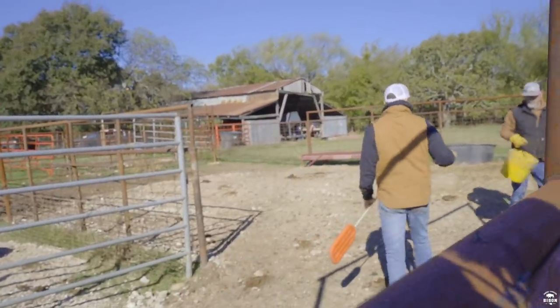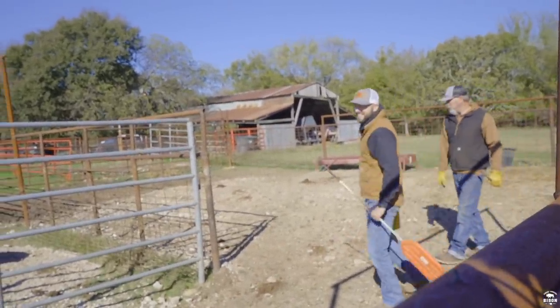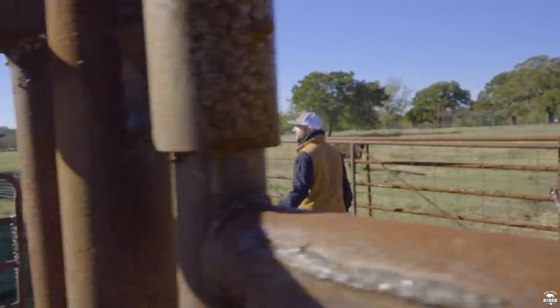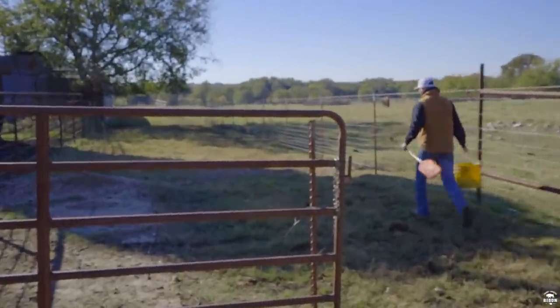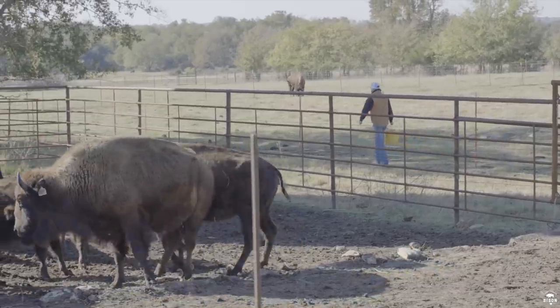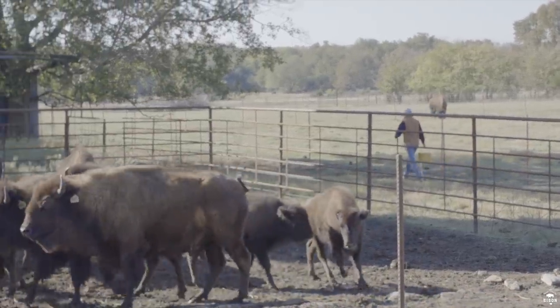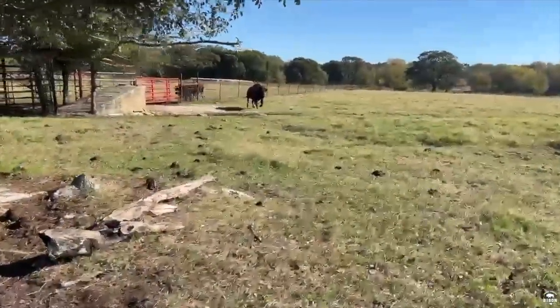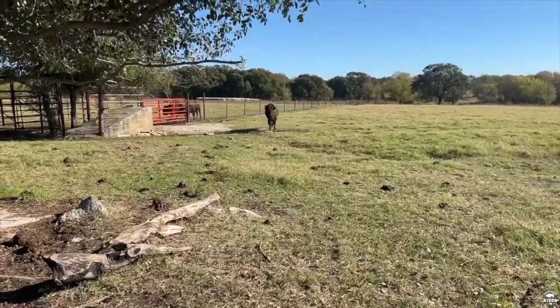Marissa just came in with feed. We're gonna see if she'll come in with feed. She may not. She's smart. She's not an idiot. We'll see if she'll come in with feed. She's over there. Come on, quit hanging out with the boys.